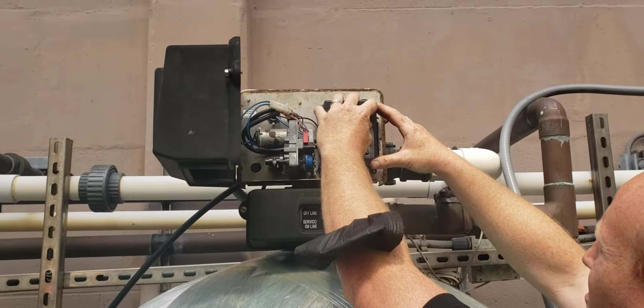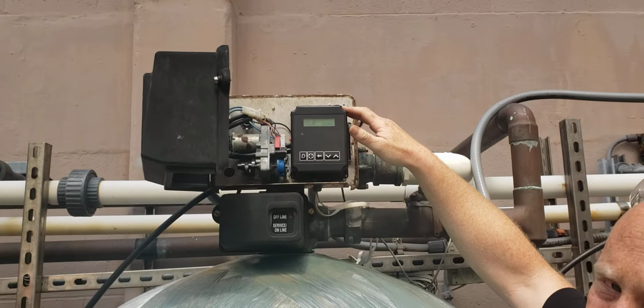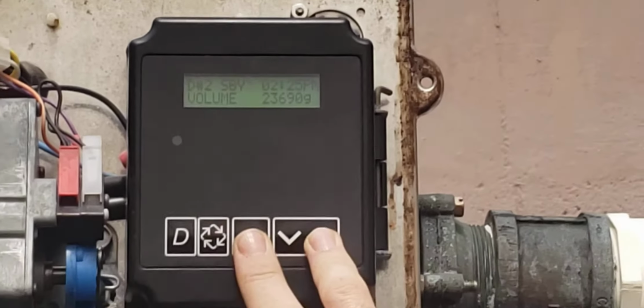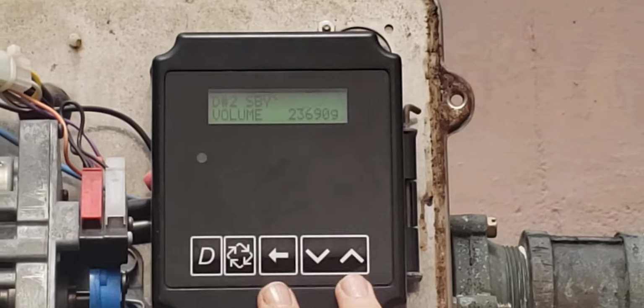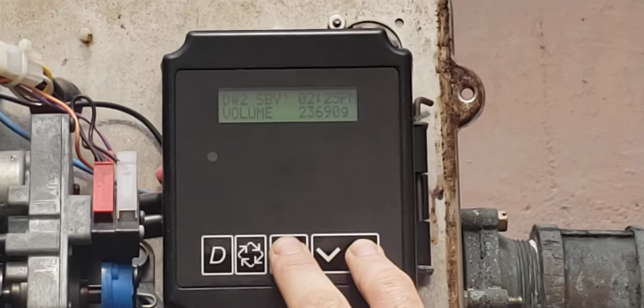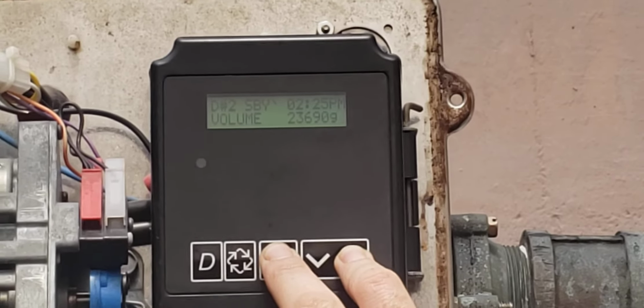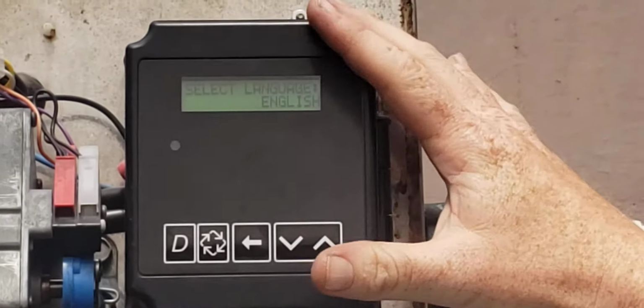So the first step is I'm going to show you how to do the programming. Let me try to take this shiny plastic off so you can see on the camera, hopefully. So you're going to take 2 fingers on the arrow up and arrow over, and you're going to hold it down. And now you're in programming mode.